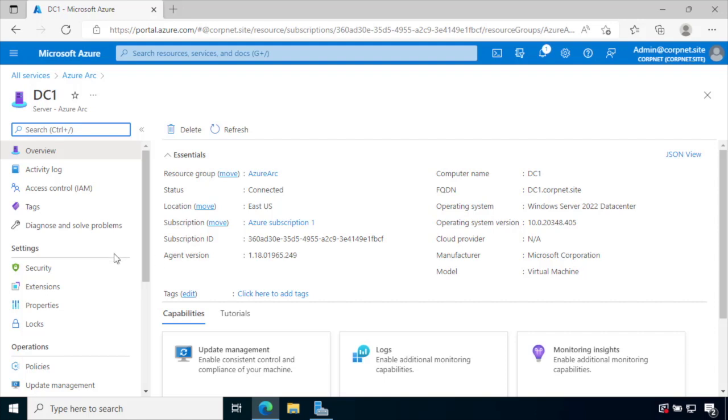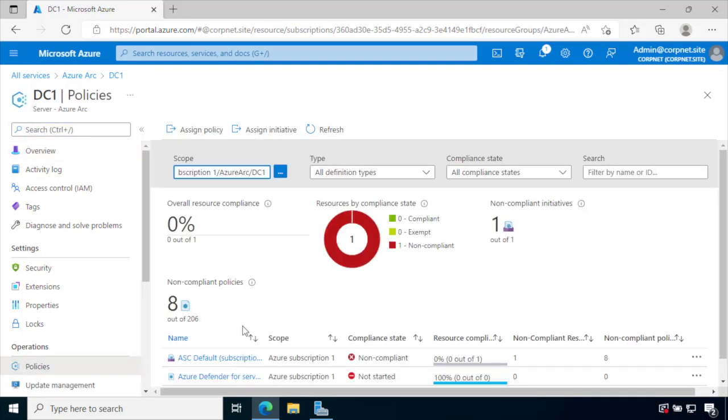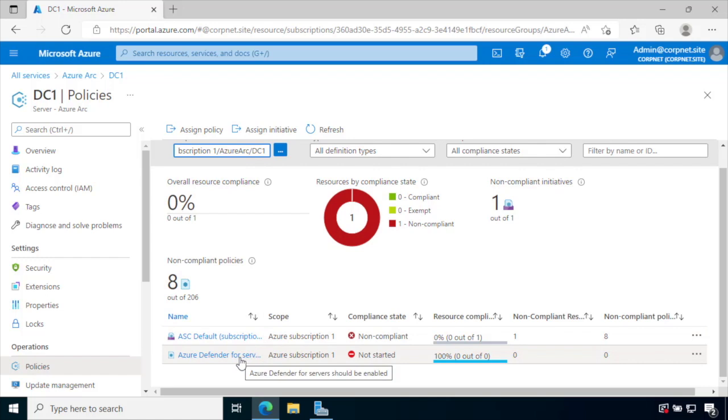Otherwise, if you want to scope this a little more, within the servers themselves, you have a section that says policies. And you can actually see this policy has sort of flowed on down. And this is inheriting it from the universal policies. But if I wanted a policy that just affected this server, I could go to assign policy here. I'm going to see the same wizard, but it's just going to be applied in here. And you can see already, even though we didn't see it out in the policies tab, we didn't see our new policy showing up, we can see that it has actually been applied to this server, and you can see that it's not started.